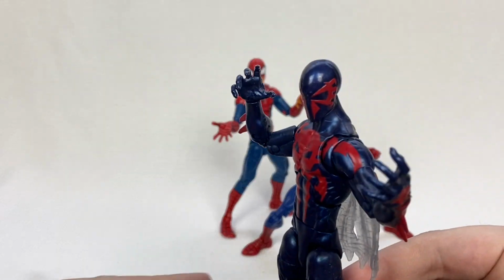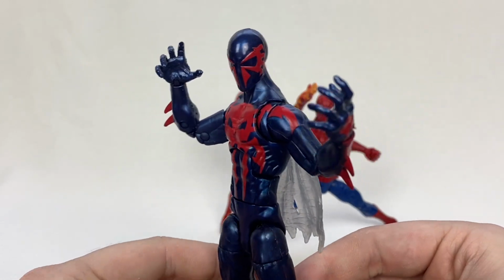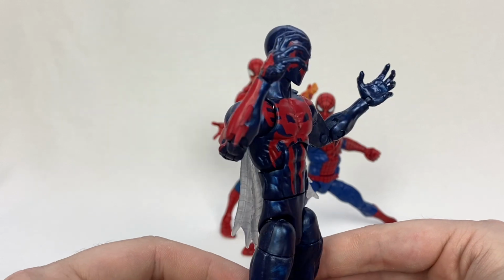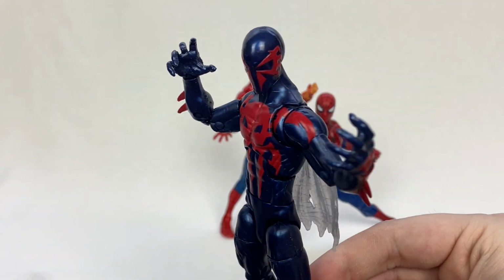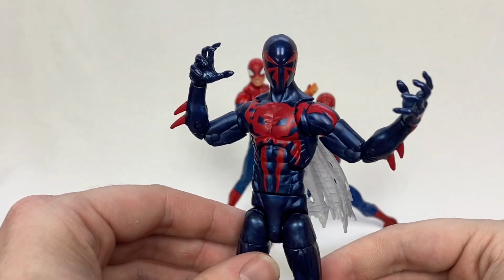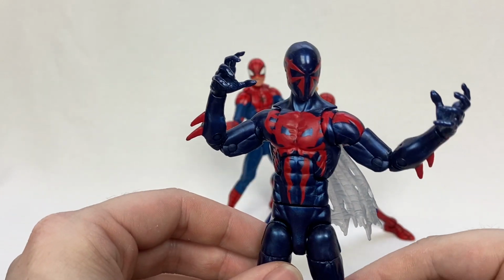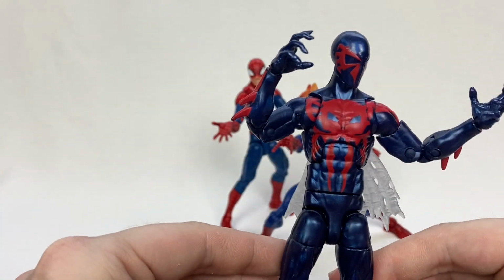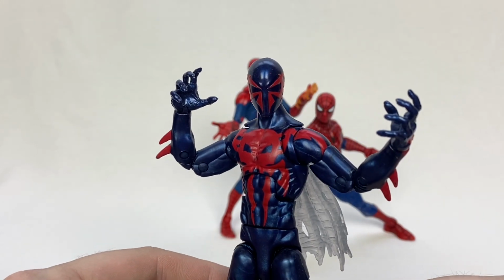Let's look at 2099 here. Miguel O'Hara, this is our first figure that we're looking at that isn't a Peter Parker, of course. This guy is from the future. He has a very, very different sort of look of Spider-Man with this metallic blue. Part of me wonders if we'll ever get the black suit. In the comics, it's one of those technical things where he's a black suit with blue highlights, but that's always been interpreted as a blue suit.